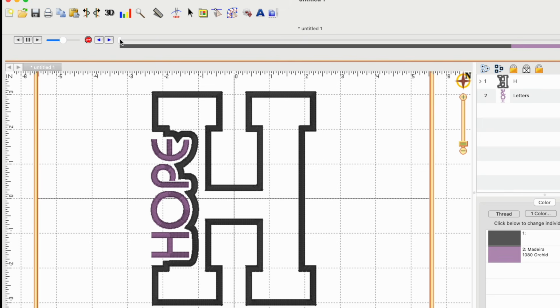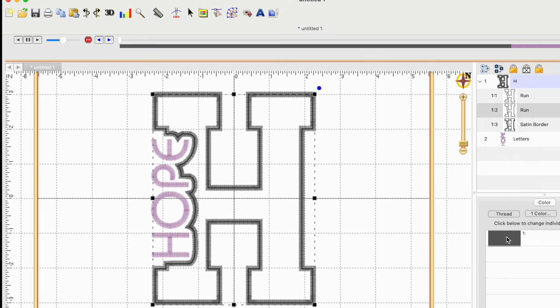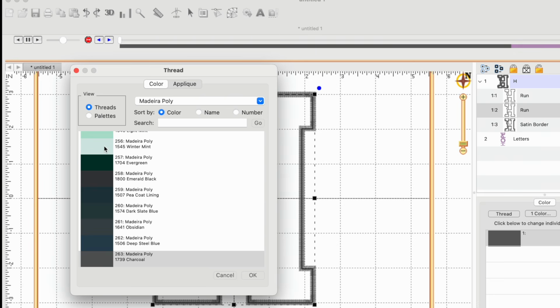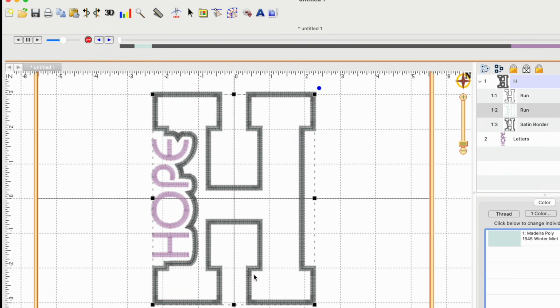And I know one more thing I need to change. Let me change that first. It's going to make following this easier. I want this middle stitch to be a different color because I want my machine to stop for a color change. So let's click on the color and change it any other color. It really doesn't matter. I just like to have a color stop in there so that you can either place your material down or you can take your hoop off and cut the excess applique material away.